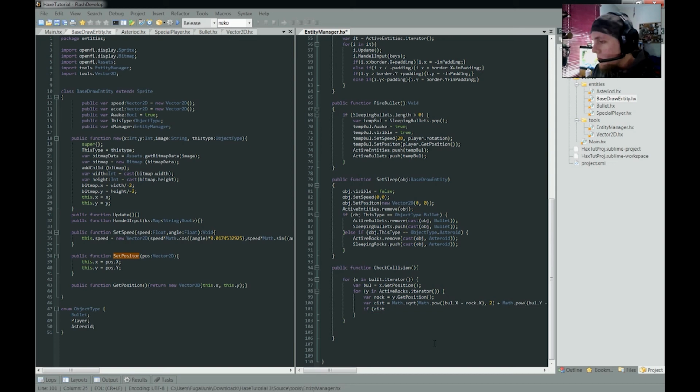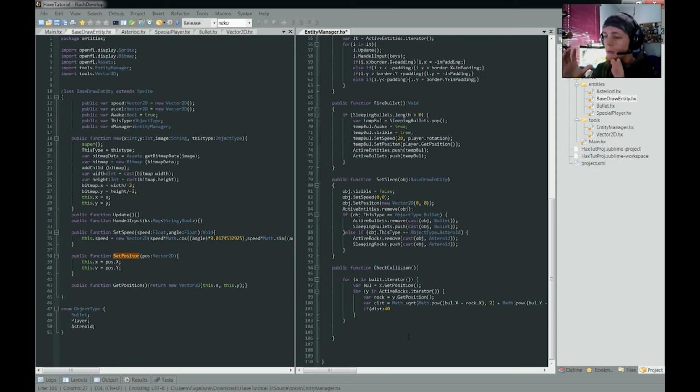If you wanted to step it up a little more, you could make it so every single object has its own actual radius that you'd set as a property in the base draw entity class. I didn't do that because I don't think it's a big deal right now. Maybe later when we start breaking asteroids and they change size, we'll have to.